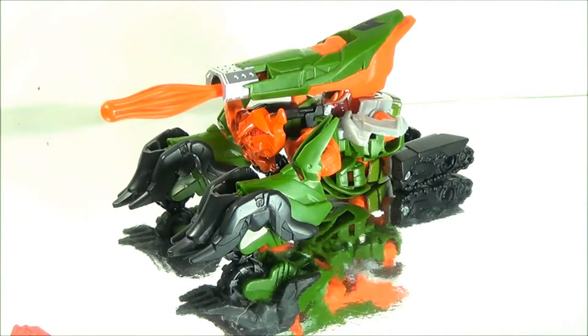Ooh! I mean, it's a Shockwave remold. I love my Shockwave. So, you know, as a toy, as a character, he's a douche. Anyways, here's the toy Bludgeon in all his, let's say, glory.